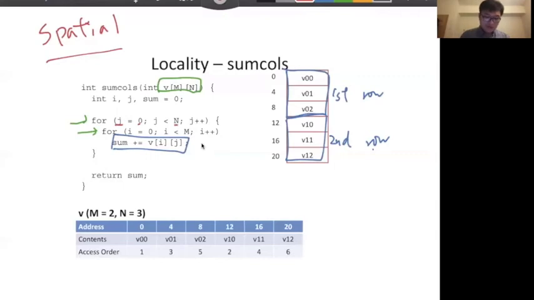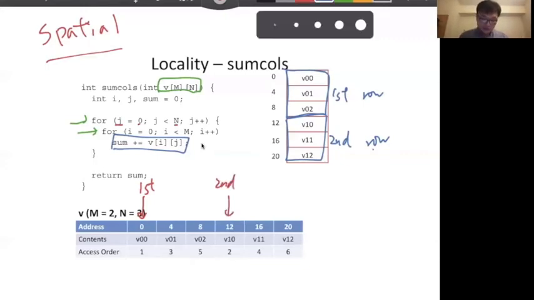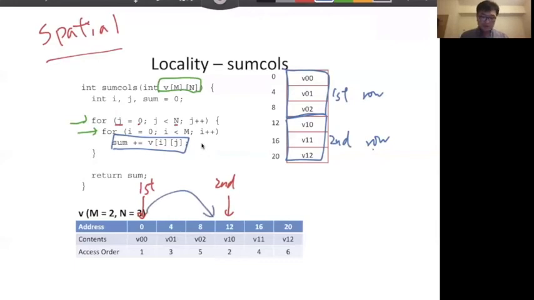So you can imagine that the first element, this is the first element we're trying to access: 0, 0. But next one, I change it to 1. So this is the second one we want to access, and you can see we do a jump here. So the shift is like a plus 12.